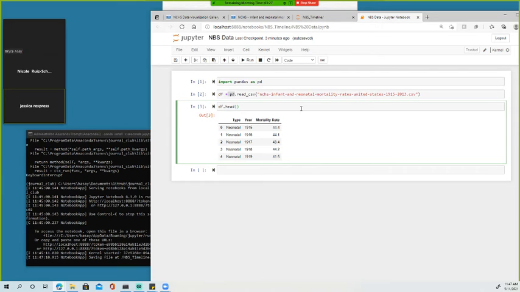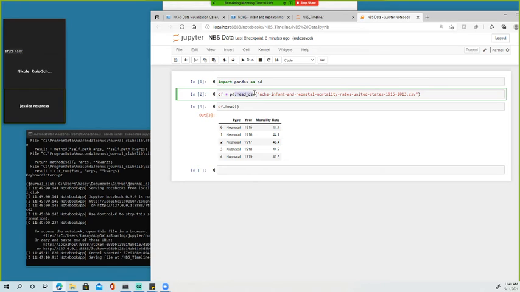So pandas is great because once we read in, so like here, while you're unzipping your files and loading it up, you can see here we read in our CSV file. So I called pandas and I called this particular function called read CSV. Read CSV creates an object with our data frame in it.